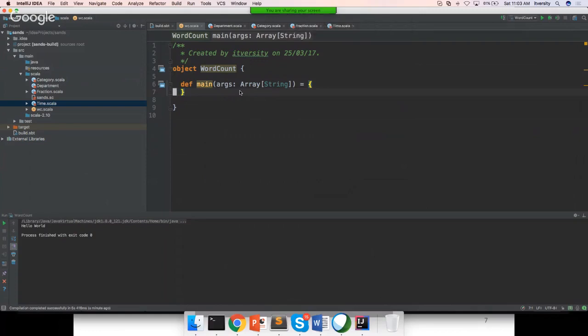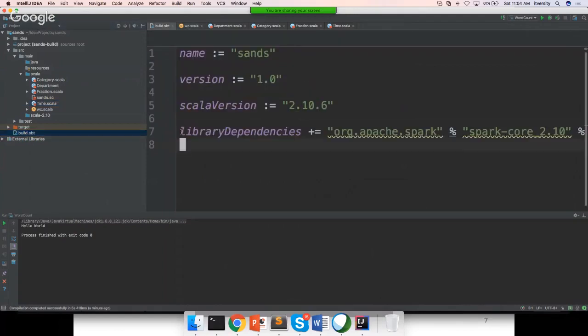Okay, so for some people, the download may not start automatically. So how to confirm whether the download started automatically? Here, you will see the progress. For me, it is done, so it is not showing the progress. But for others, it should show progress here. If it is not showing the progress, then go to build.sbt, and here you will see a bulb icon like this. And then you will see refresh project, update project, something like that. So click on refresh project, and then the progress will start.